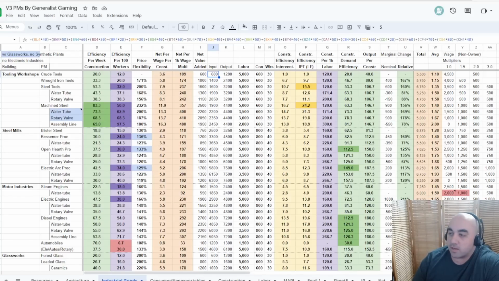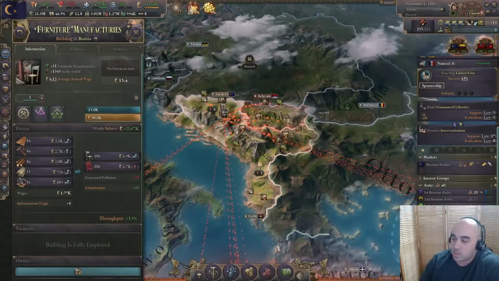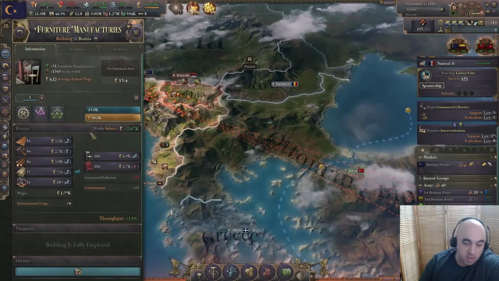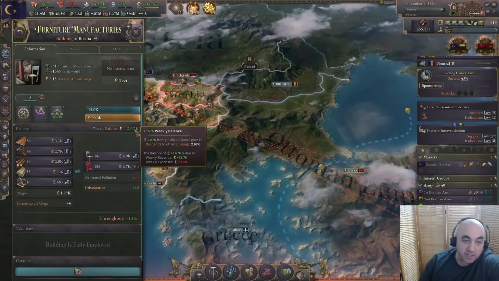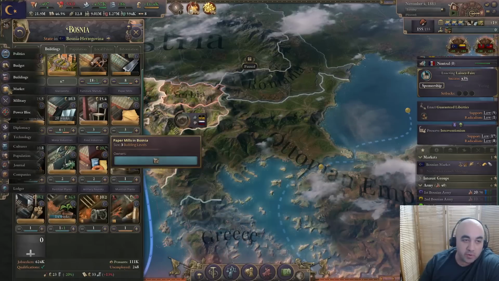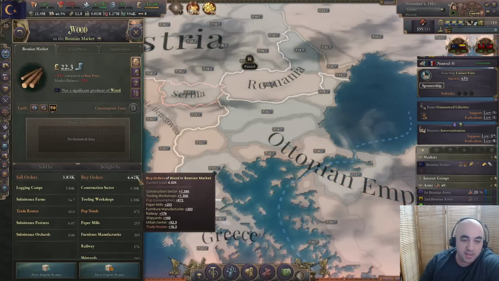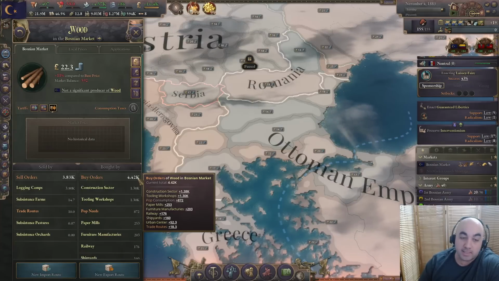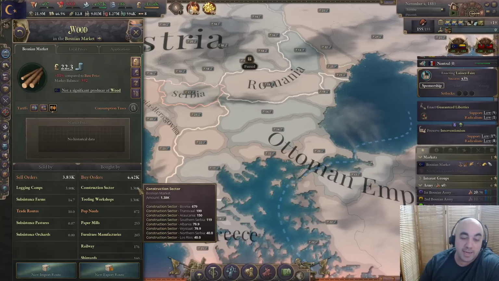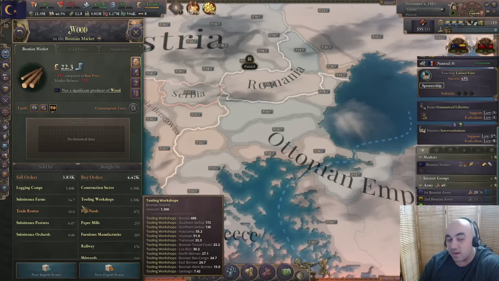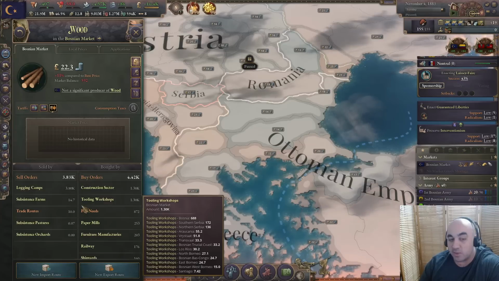But if we take a look, jumping back, when you have high prices, every building is more efficient because your overall efficiency is increased. But if we take a look at wood again, with our high prices, we have more buy orders than sell orders. So that means more instances of the wood being used as an input are present in our economy than the wood being used as an output.